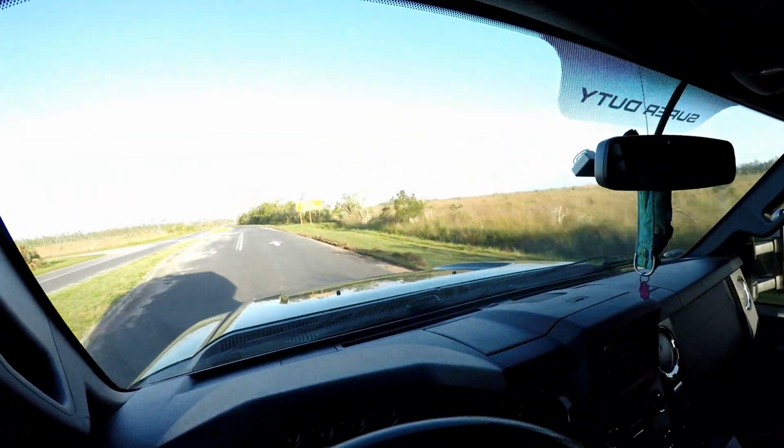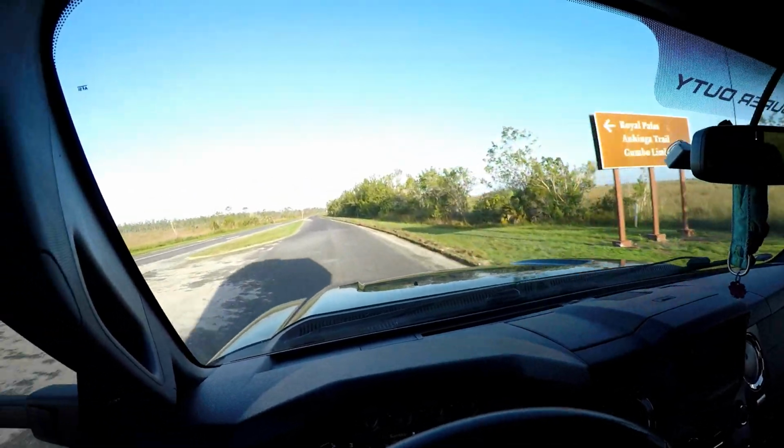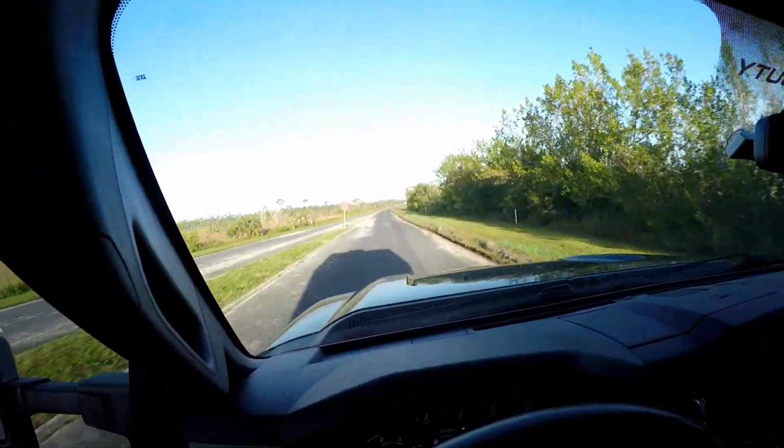There's a campground up here. No, Royal Palm Gumbo Limbo Trail. There's hiking trails all through this. But there is a campground up here. And I guess if you're bird watching or going walking on trails, it's good. But it's so far away from, like I say, it's another 40 miles down to the end of this. So the other campground is, I would say, better. It's got full hookups and all that. But there's a big asterisk on that. We was here 4 or 5 months ago, maybe, and maybe not even that long.